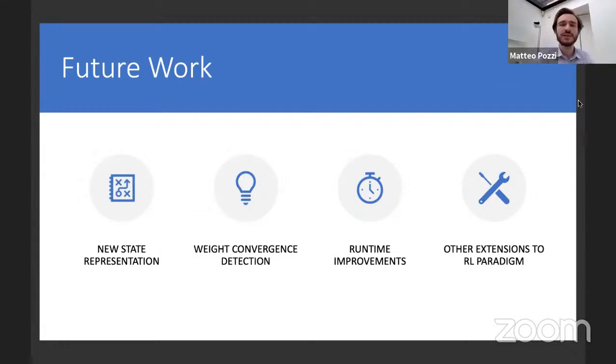You can optimize the annealer, maybe use something like random restart hill climbing, even different combinatorial optimization procedures. And yeah, so there are a few things that can be done there. And also, there are other ways in which the RL paradigm can be extended, for example, to include a certain type of gate called bridge gates.